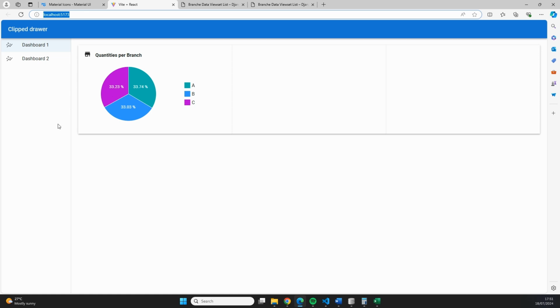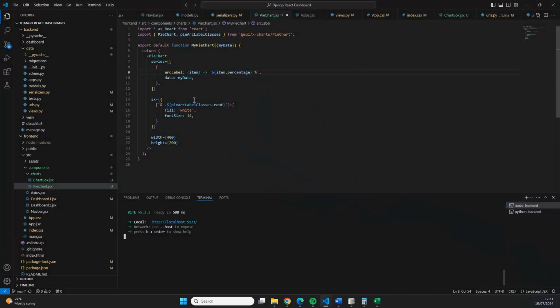And now when we get back, we can see that we have the nice looking percentages available inside of our chart. Now the last thing that I want to add is a nice looking effect that when we hover over this chart, it is going to zoom in and make sure that the rest is no longer as prominently visible as the thing that we've selected. To do that, we can go back to our code and to the PieChart.jsx file, and we can just add a few different props right here.